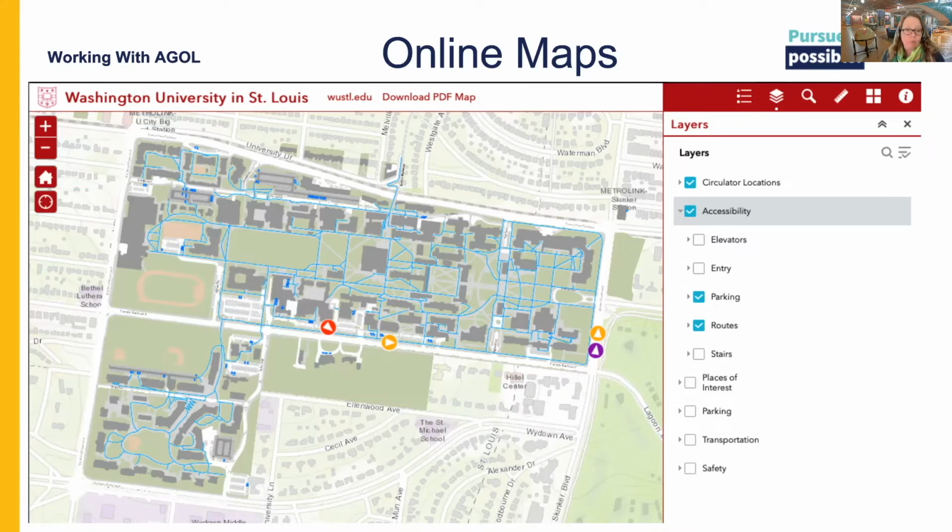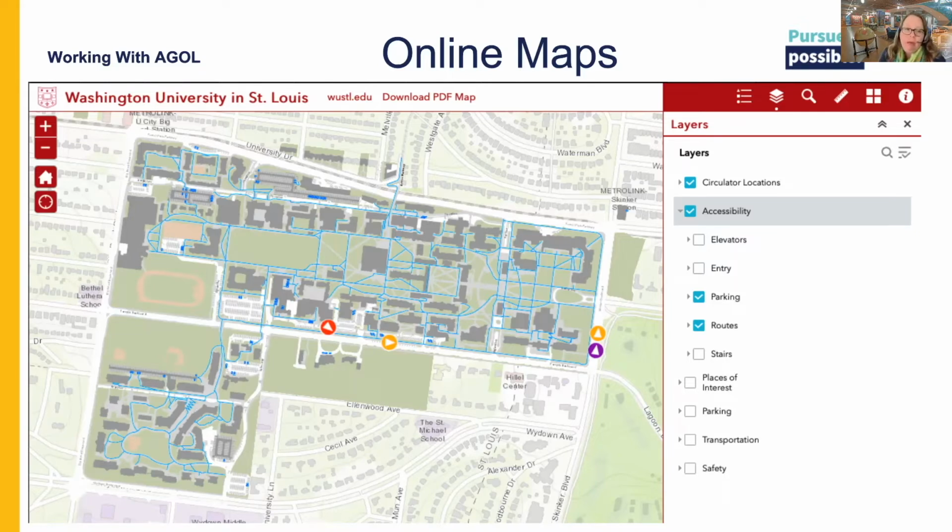Walking paths could be represented with lines. So we have some blue lines here that represent ADA accessible paths. And then bus locations that could be represented by points on a map, like these circular points showing us where the different WashU shuttles are. So these layers get drawn on top of each other based on their shared spatial location because the GIS knows where this data should be. And that's the whole concept of GIS, is where is this information?